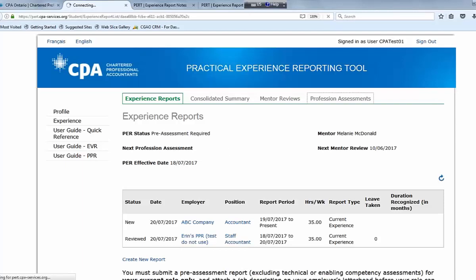The report status remains in you. All you need to do is create the report and attach an official job description in this report through the Attachments tab. The turnaround time, again, for pre-assessments is also 6 weeks. And you will receive an email once your pre-assessment has been reviewed.